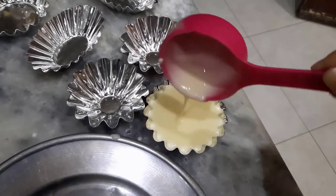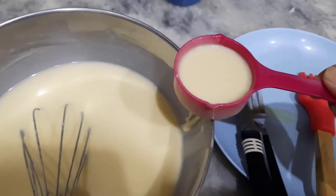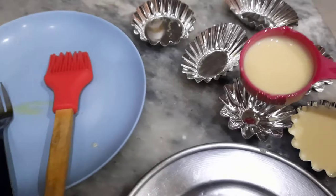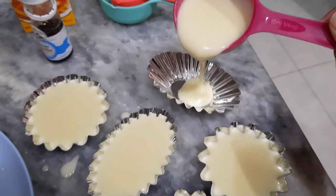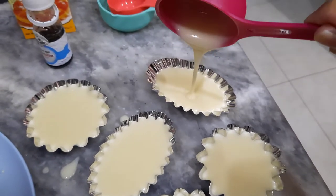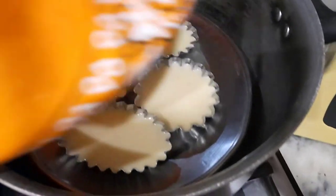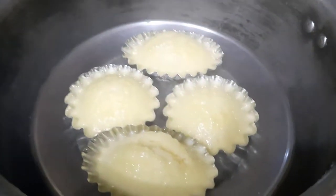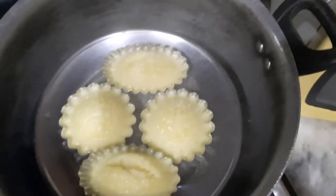If you want to check if your puto is cooked, they say the trick is to take a toothpick and stick it into your puto. If the toothpick comes out clean, it means your puto is already cooked. With the ingredients that I prepared, I think I made almost 24 pieces of it. So that was nice.